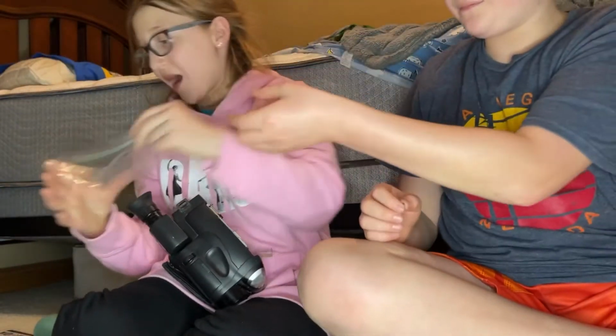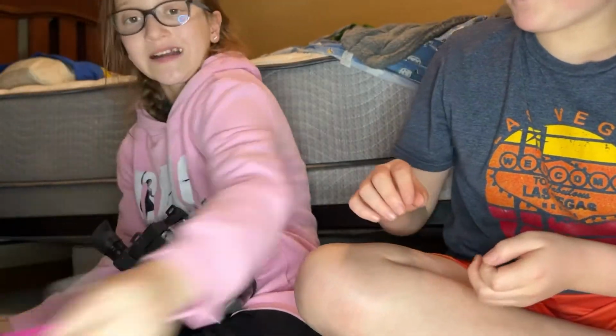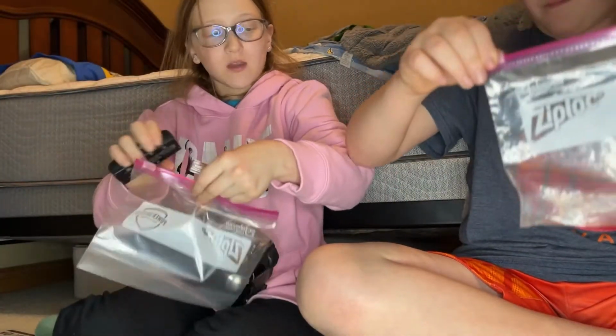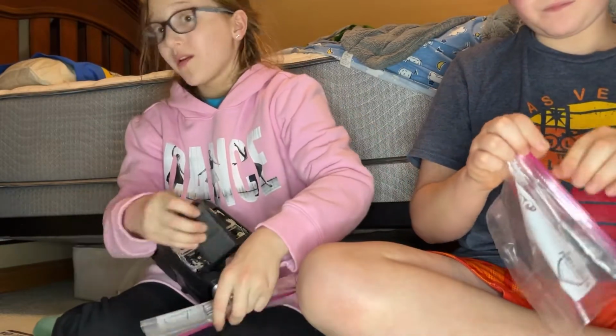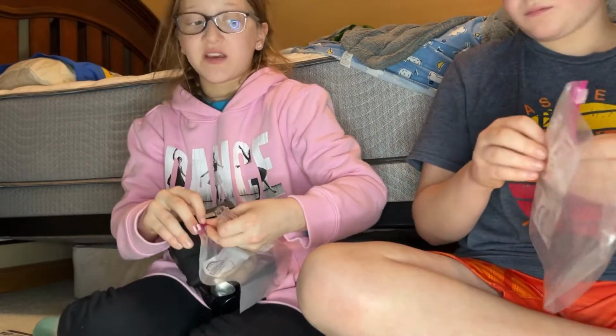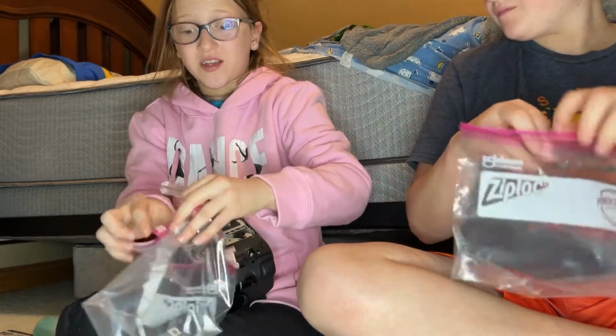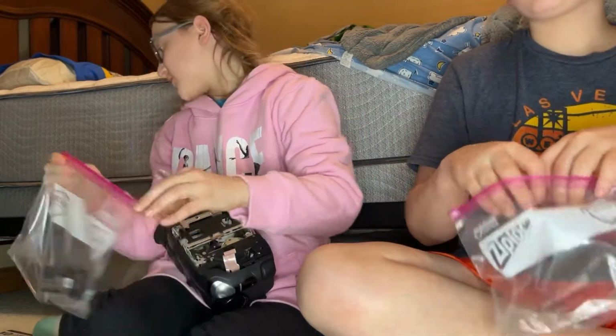We have a bag for all the screws and stuff. This is our broken piece bag. Screw bag. This will be the bag we put our battery in and other things. We have a gallon bag for big pieces. Oh, we'll definitely need that. We're probably not gonna put this back together, but we do have an example of something we have tinkered with.